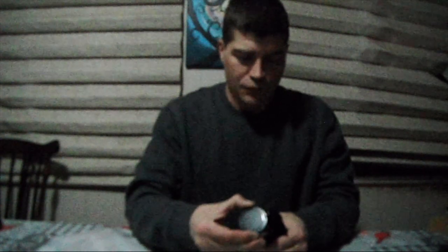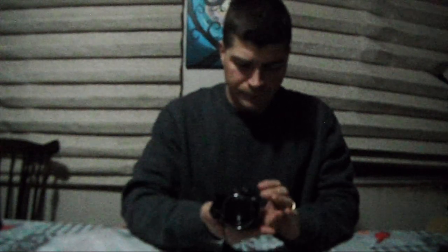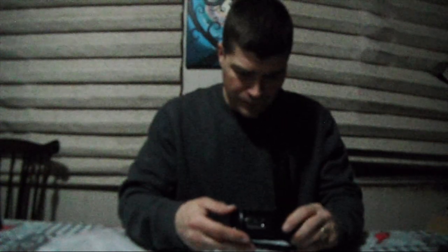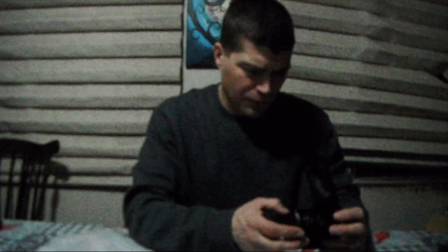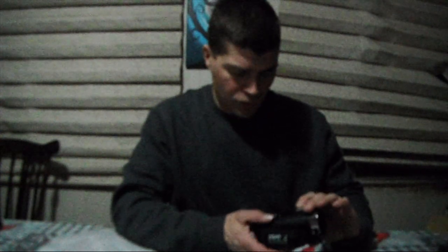You get a little lens cap — you've got to push the two things to pull it off, it just pops right off. The screen tilts all the way around so you can do the selfie shot. All your buttons are in where the screen was: menu button, up and down buttons, looks like a WiFi button to connect to WiFi, the power button, different modes, and port buttons on the back which will be easy to hit.